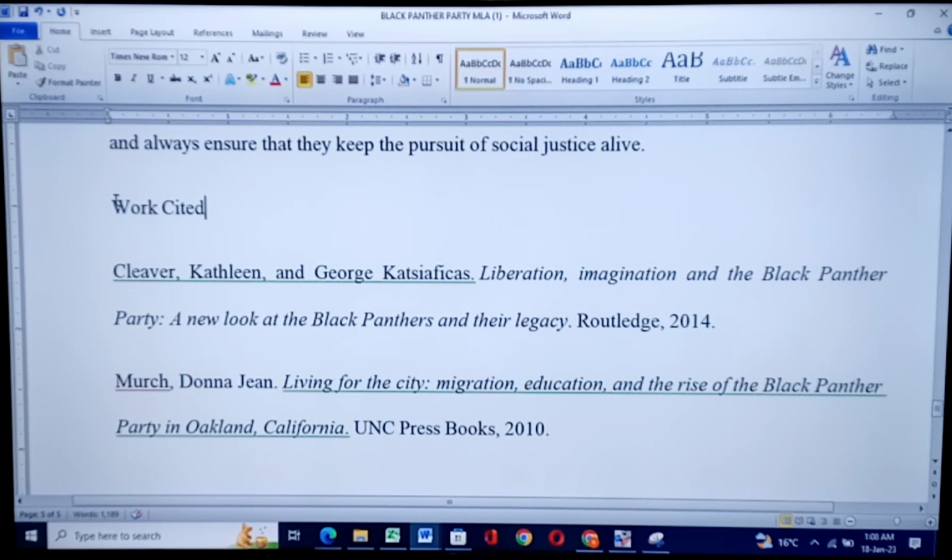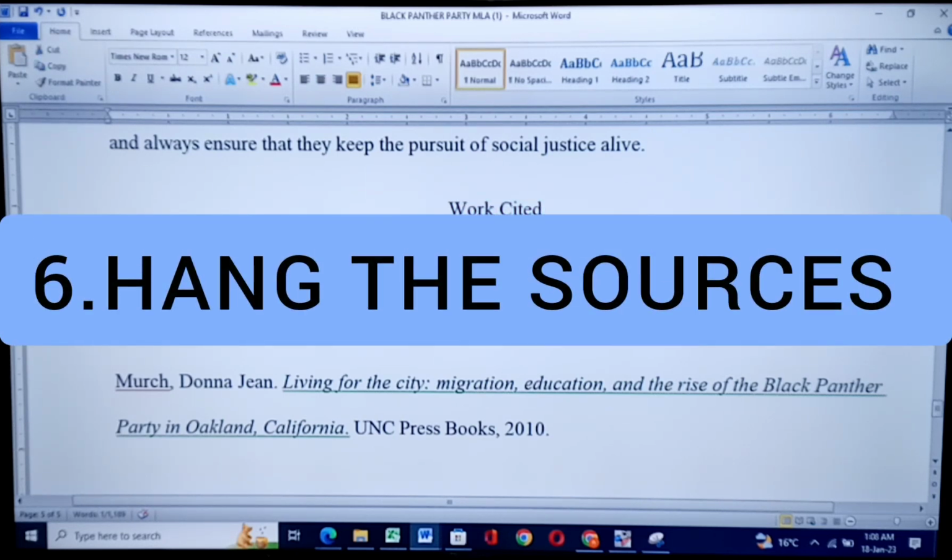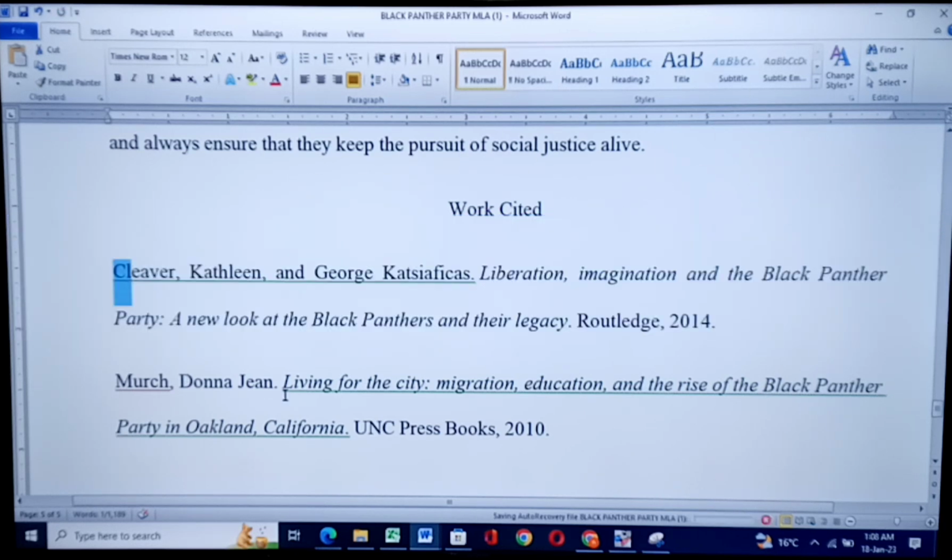Don't use the word references as it is always in APA style. For APA style, you always write here the word reference. But for MLA, as in this case, you use the words works cited. So the words works cited need to be centered.